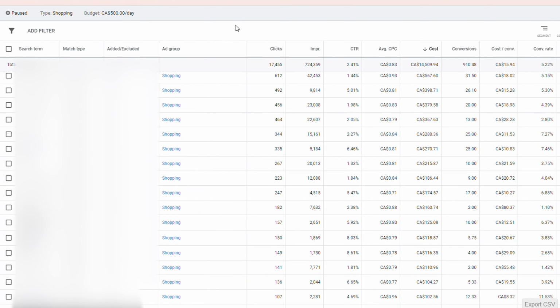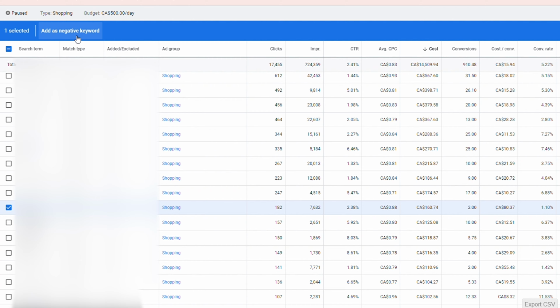Then you want to cut out any weed that's draining your budget. If you're losing money on any specific keyword, you can simply add it to your negative keyword list. For instance, I have a keyword here with only 1% conversion rate, so I might consider putting it in my negative keyword list. And don't worry, I know excluding keywords might feel a bit odd, especially if the keyword is too generic, but trust the process.